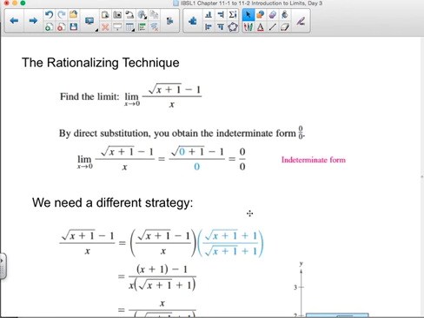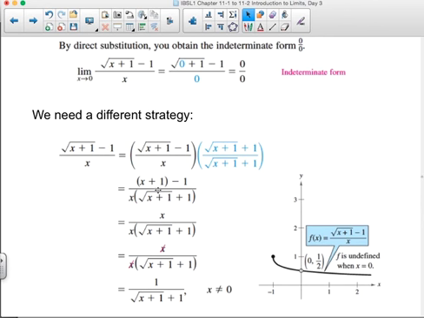Okay, so that's our second indeterminate form and how we would handle that. Again, if you have a radical like this and you get an indeterminate form, try multiplying by the conjugate, and often you'll end up getting something that you can cancel out so that you can then evaluate by direct substitution. However, if neither of those work, again, you can always estimate using the table. Alright, so that's all for the lesson.